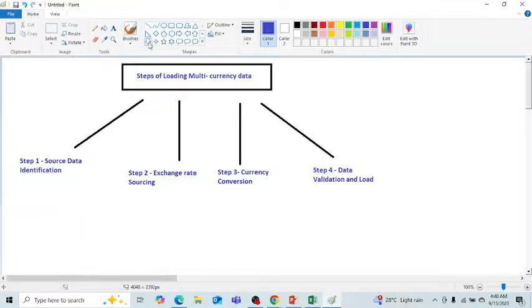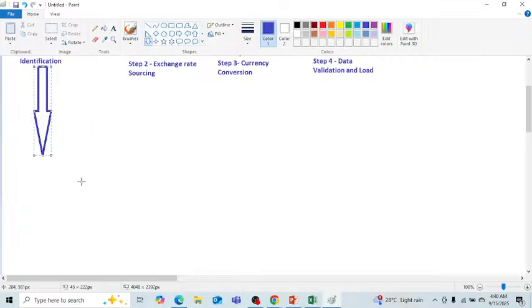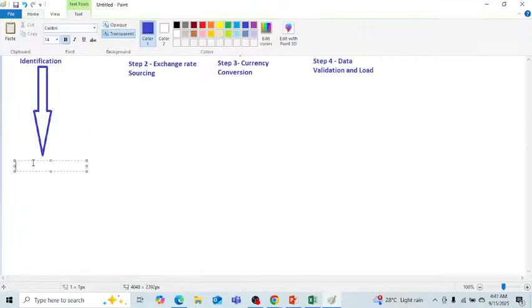Let me put an arrow so that we can use all these things in a proper manner. So we have a transaction ID, date and amount.